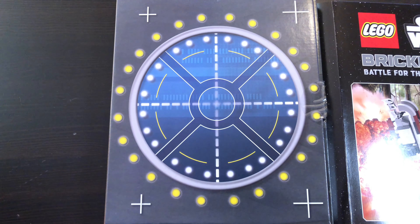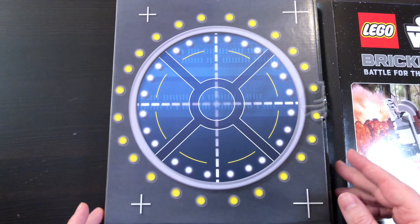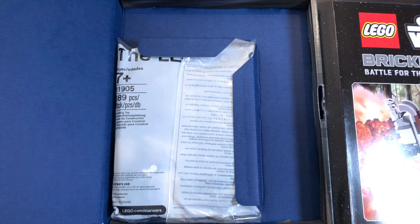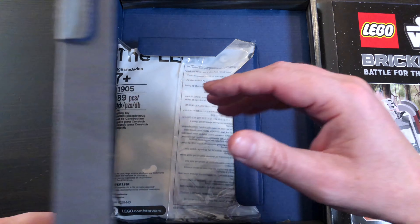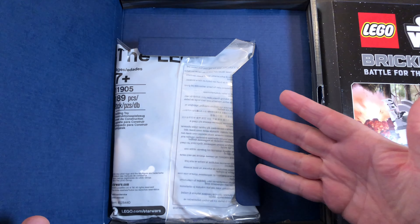Okay, enough talking - it's time to free Gree! So I opened this tape first using a small knife - it was a bit difficult to open up. Let's just open up the box and see how much is in this. There's a very small bag, and inside there's a little folded-up cardboard to keep everything in place. Obviously when you're looking at it there are windows on the other side. So let's get the bag out and have a look.